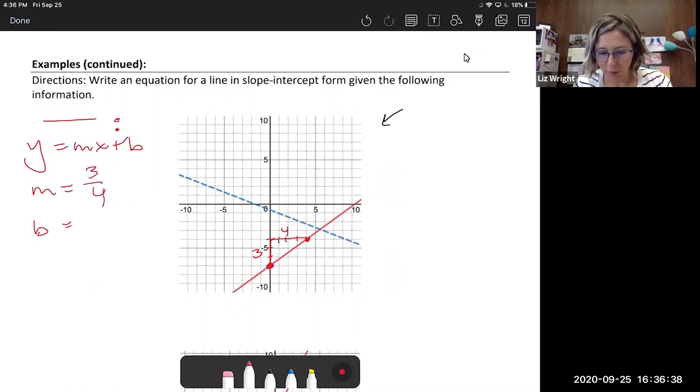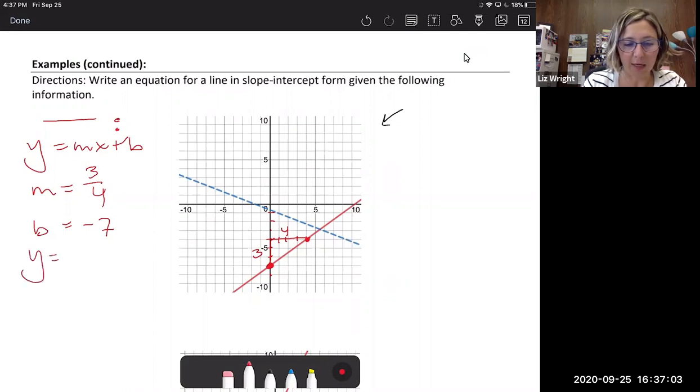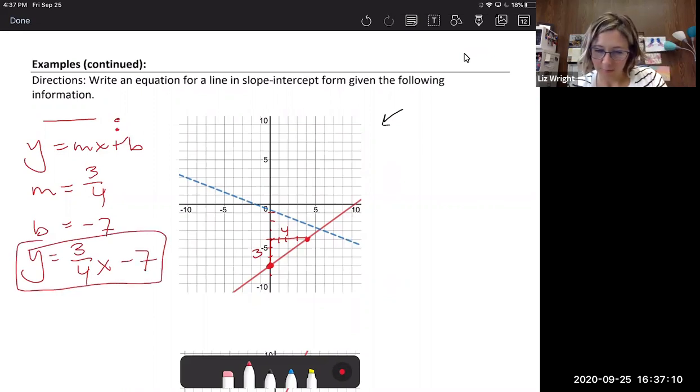We're going to write it as an ordered pair. And I can't tell if that's 10 or 9 because of where the 10 is. So let's go 1, 2, 3, 4, 5, 6, 7, 8. Okay, so that's going to be at -7. Sorry, I'm worried about the percentage on my iPad, but I think it's going to be okay. Here we go. So we're going to write this in, and it's going to be y equals 3/4 x minus 7. All right, so that should be your equation.